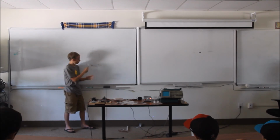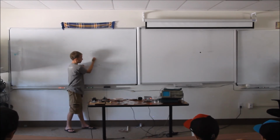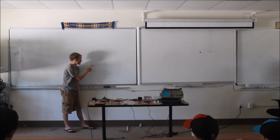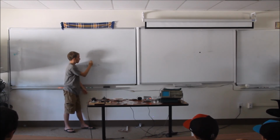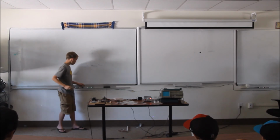And because there's a vacuum, and there used to be air molecules inside here, but with those air molecules gone, these electrons are able to shoot up like a gun and shoot up to this little anode right here to cause current to flow.